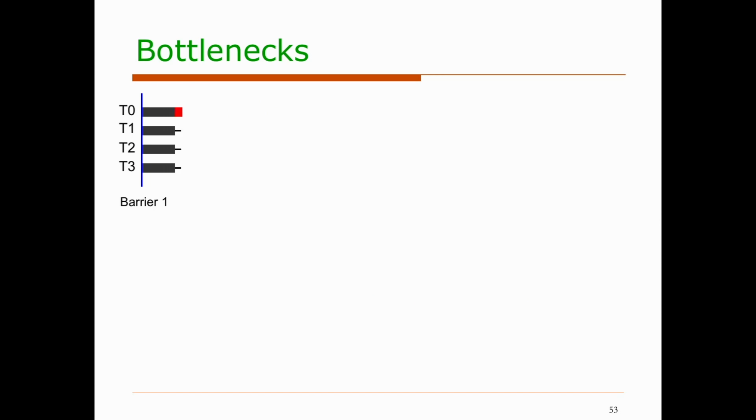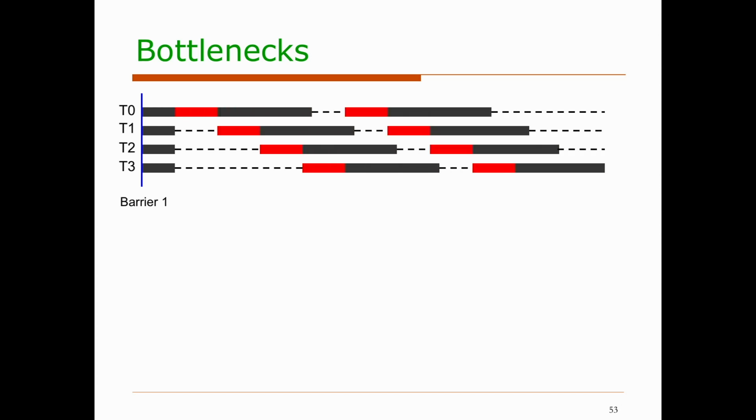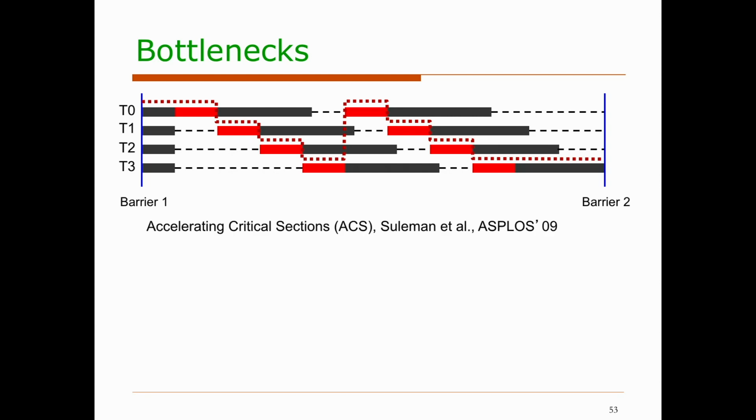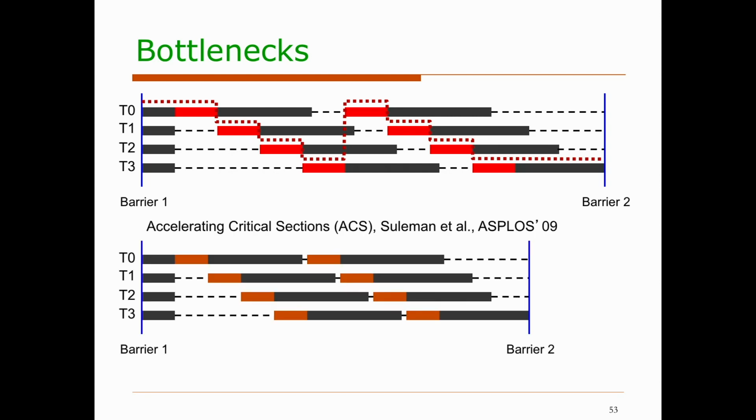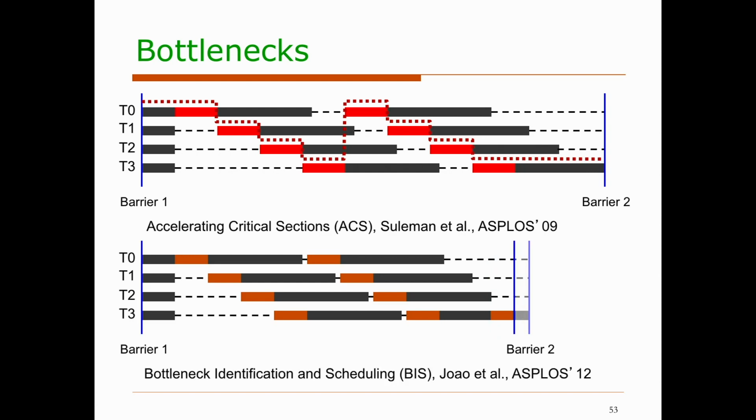You already know some of these bottlenecks. So this is a barrier, for example, as you can see. And between these two barriers, you have some contended locks over here, and that becomes your bottleneck. This is your critical path. This is where your critical path starts. You can trace your critical path after the end of your execution, and you know exactly which thread is on the critical path if you know the full execution flow. Of course, the key is really predicting what happens. Those are the barriers over here. You can accelerate the barrier itself also, as you can see over here.